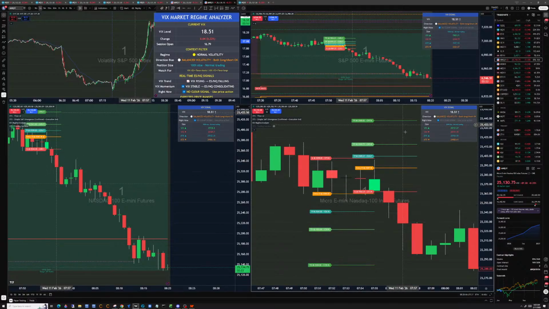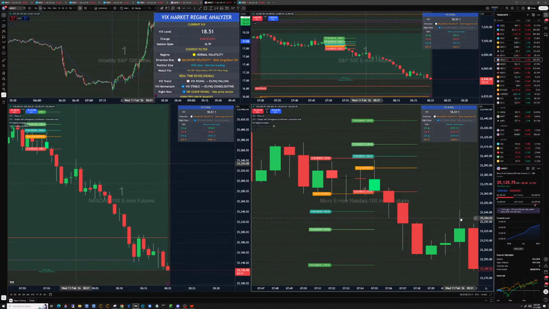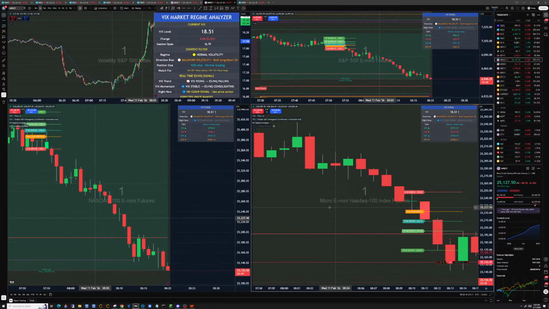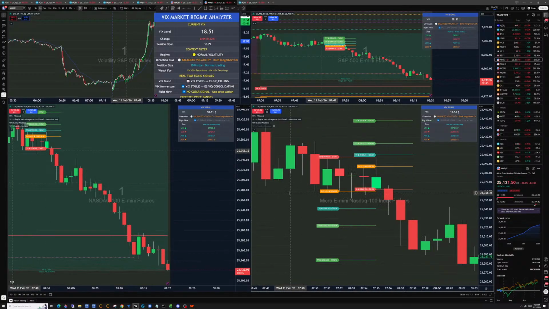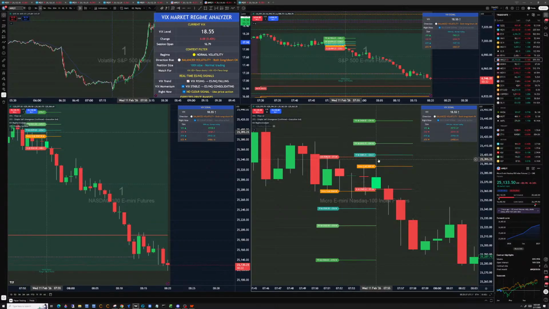You wouldn't have actually been able to take this trade because you would have been in this trade. Maybe that's something I should do, make it do one trade at a time, where it only displays one trade at a time. That way you don't see these. You would have triggered in right here and you'd have been in it, and then it didn't hit the stop, but this one got triggered here. I don't know. I got ideas.